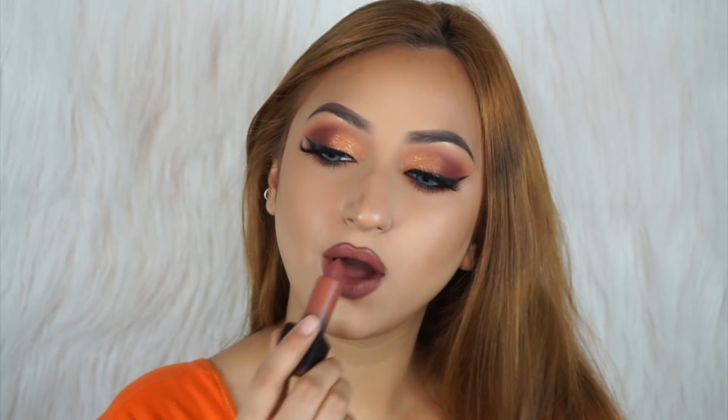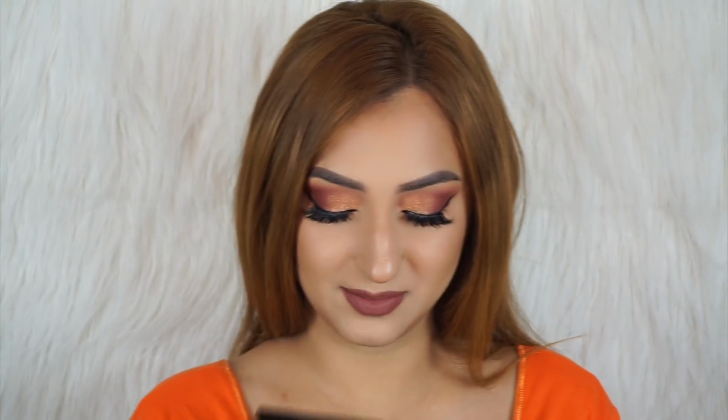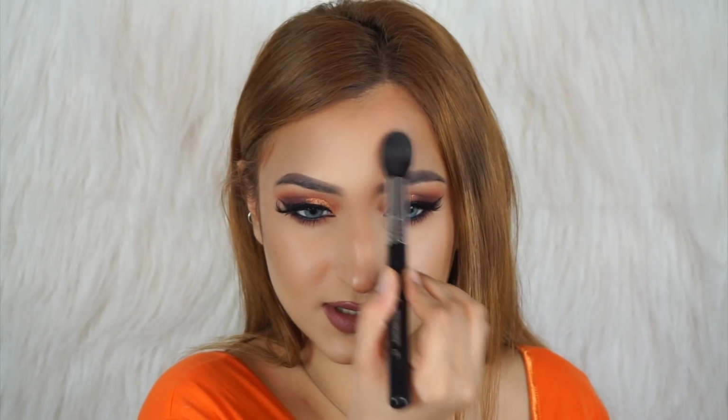I am gonna go back to my NYX Contour Kit, and I'm going to take the Sigma Tapered Highlighter, the F35 brush, and I'm going to pick up the yellowy shade right here and just apply that under the eyes to brighten things up. Also going to apply some under my contour to clean it up, on the forehead. This helps to balance things out, and on the chin.